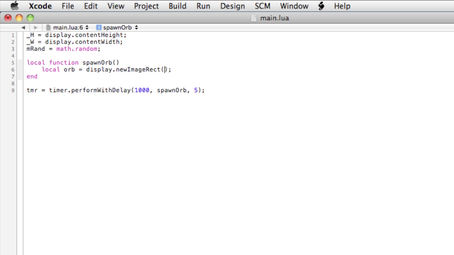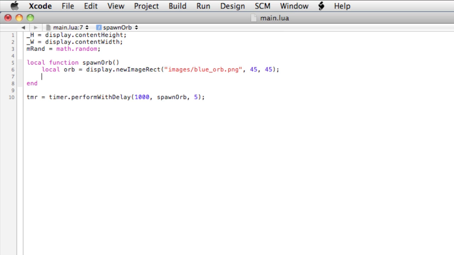We use the image rect because I'm preparing content scaling images. images/blueorb.png, comma, and it's 45 by 45. Okay, let's do some initialization. orb colon, setReferencePoint, display.CenterReferencePoint.